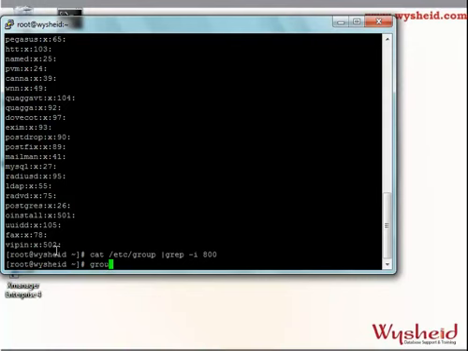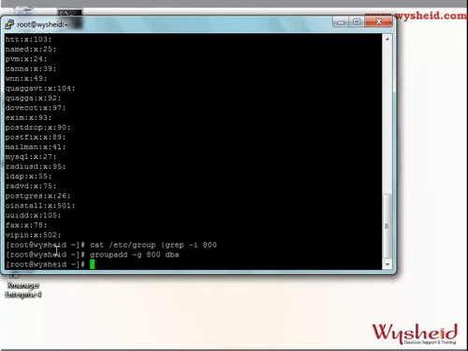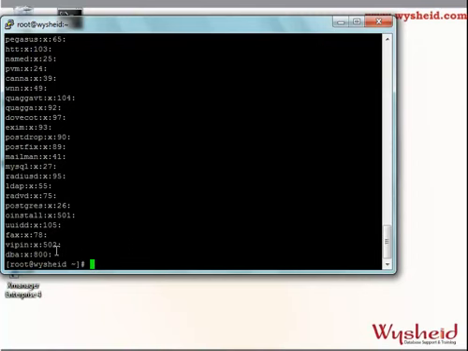That is groupadd -g 800 dba. Press the enter key and the group will be created. Now, with the same example, we can verify whether the group is created or not, with cat /etc/group. We can see at the last that the group called dba is created with the group number 800. Next, we have to create the user under this particular group.